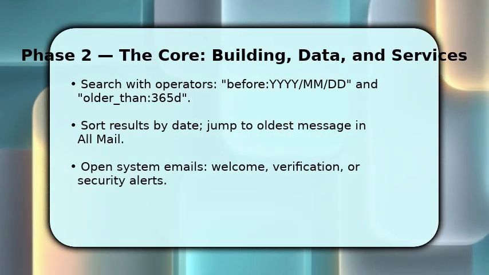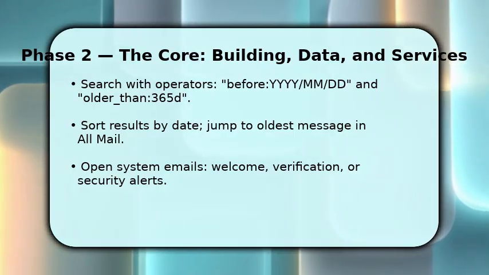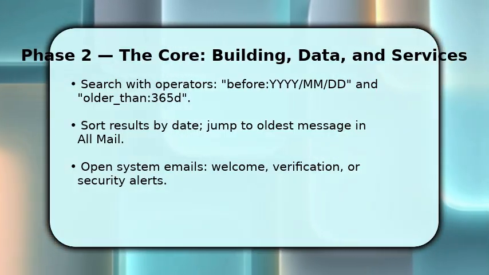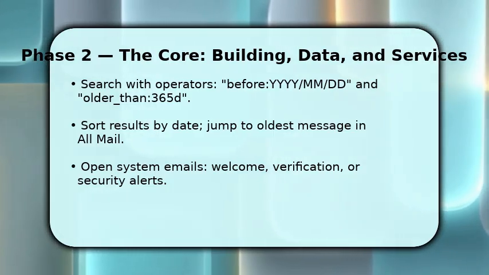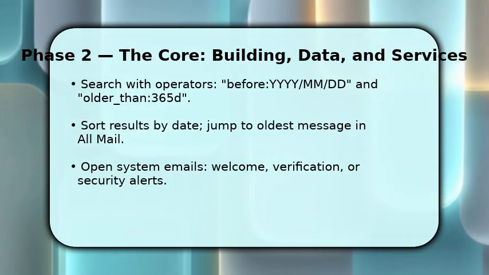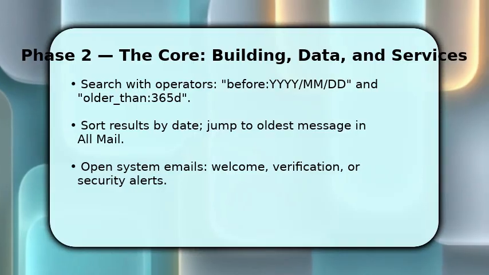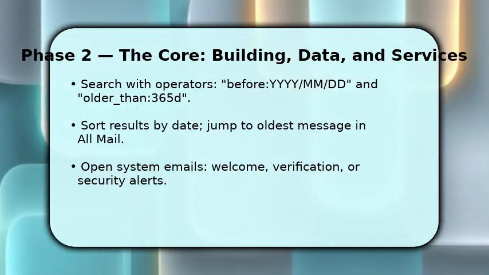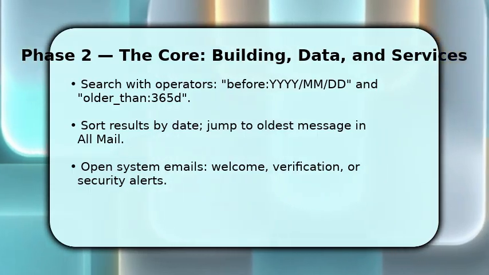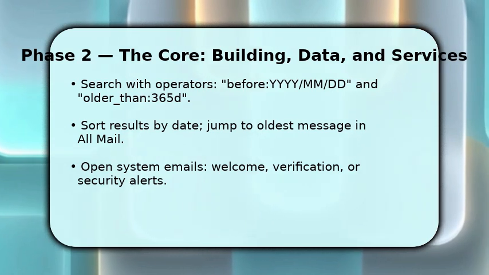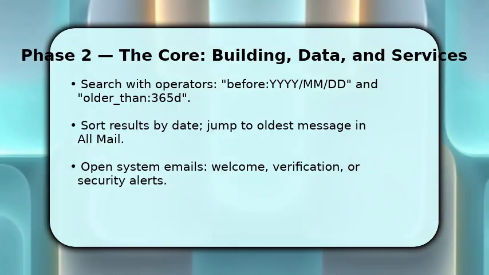Once you've located candidate emails, scroll to the oldest message visible and open system-sent items such as the welcome, verification, or first security alert. These messages often include creation-related timestamps or account setup details. If you don't see a welcome email, broaden the search. Try from:accounts, Google, or check for early verification messages from alternate addresses. Also look inside archived and spam. Account creation mail can land there. These middle steps confirm the earliest recorded interaction tied to the account.